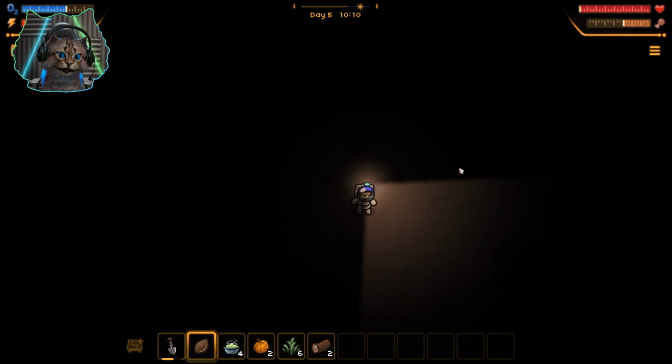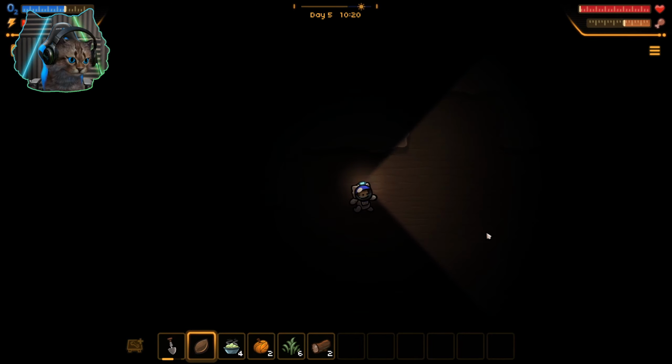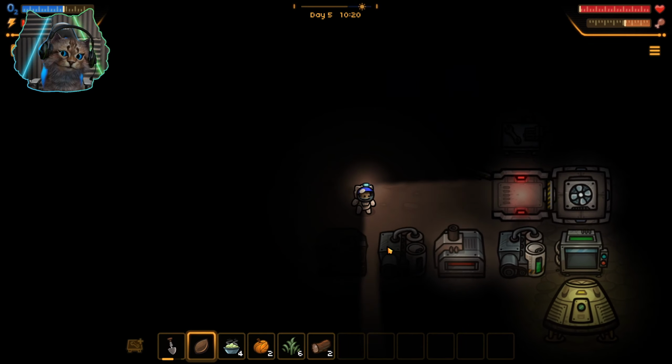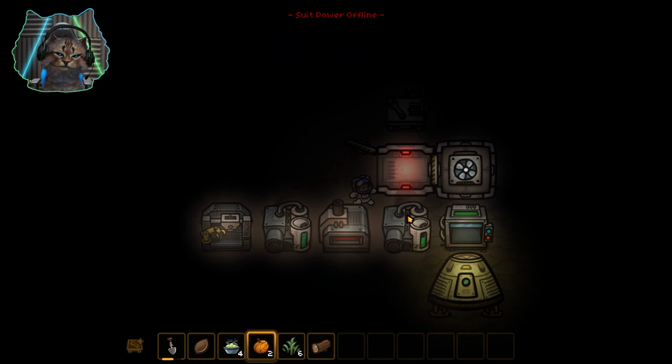All right. We got some wood. Let's get back to the moon base. We're venturing out further every day. All right, here we go. Let's pop that in here. Bam! Gotcha. And put some more space oranges in there.